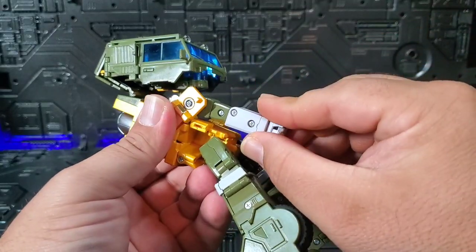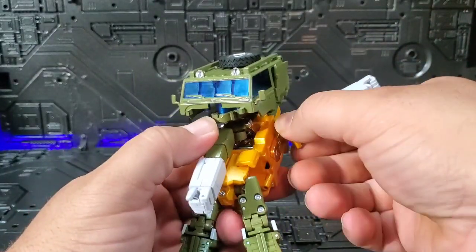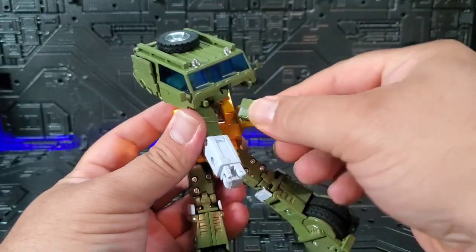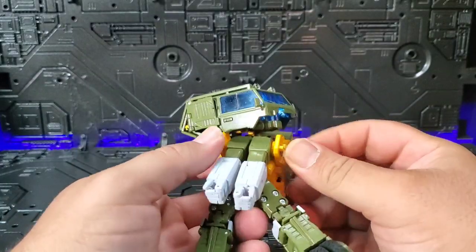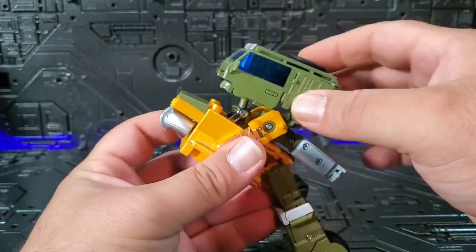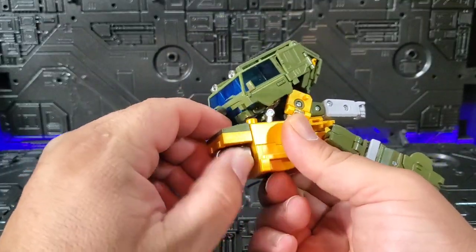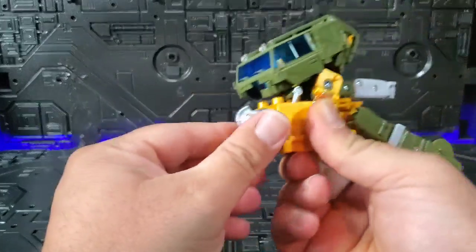And you want to arrange the arms like so. Do it again on this side. Bring the arm back. Flip this forward, utilizing the shoulder joint. And the arms will actually stay like this for the rest of the transformation. Go ahead and spin the head and the back plate, because you'll want them in this position for alt mode.